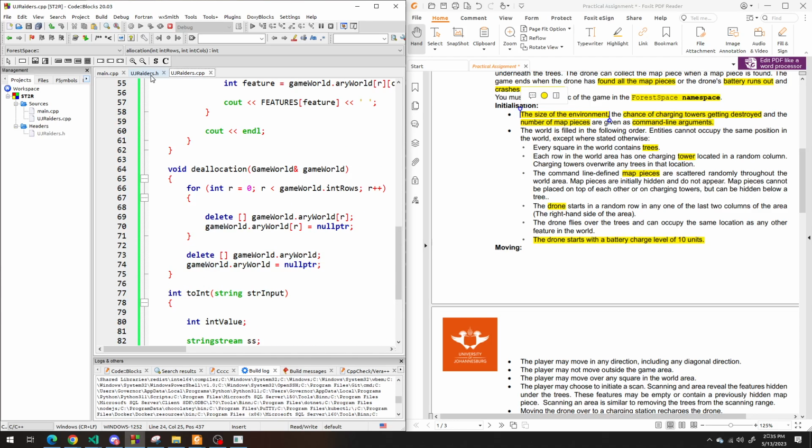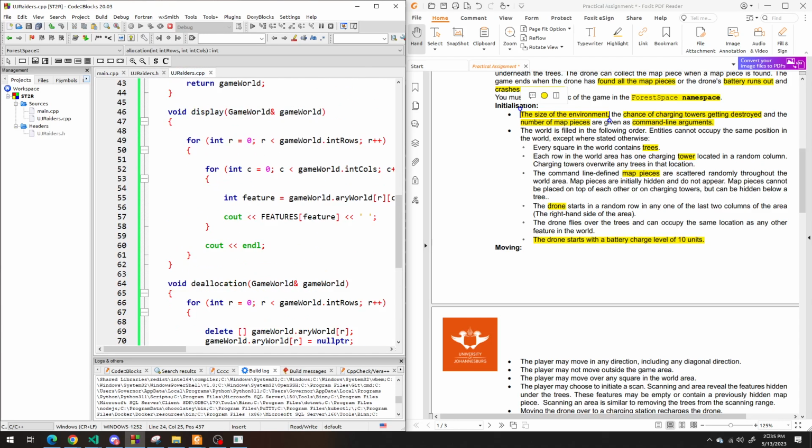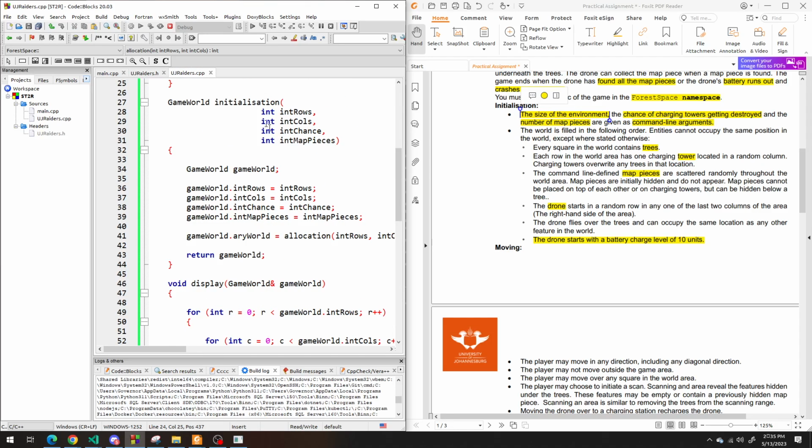Now let's go to our initialization. It's not yet done. Let's go to our initialization function, and then we see what we did. We initialized the rows, we did the columns, the chains, the map pieces, and we also did the allocation, which gives us our grid.